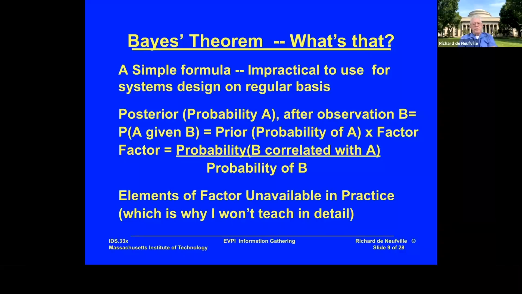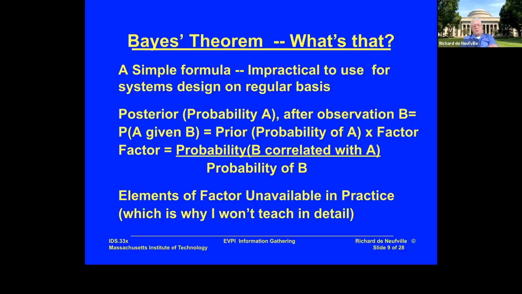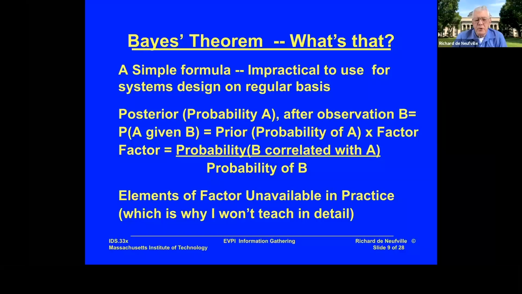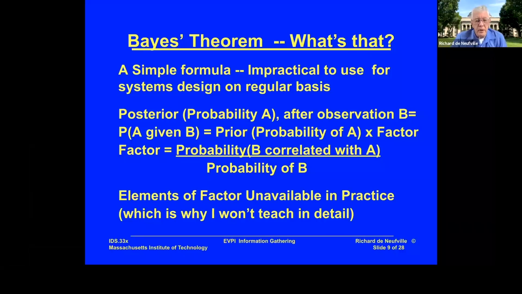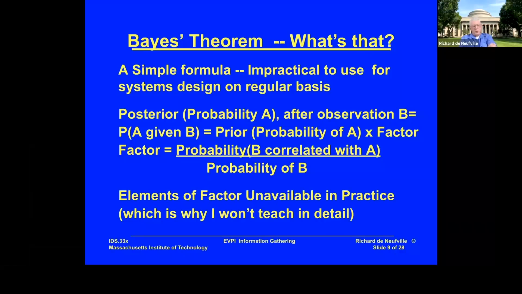The posterior probability of something — say, A, that the product will sell well — after observation B, is called the probability of A given B. I had a prior probability, maybe 50%, that it's going to sell well. I took my tractor to the state fair, they gushed over it, and I now think it's more than a 50-50 chance — maybe a 70-30 chance it'll sell well. So my posterior, my revised probability, is a simple formula: it equals the probability you had in the beginning times a factor. That factor is the probability that B is correlated with A — that those kinds of responses actually lead to the market results — divided by the prior probability of B.